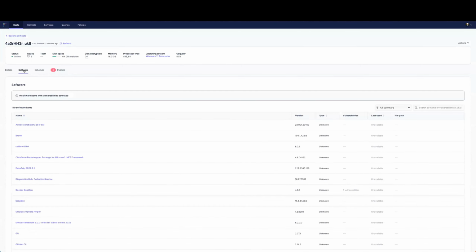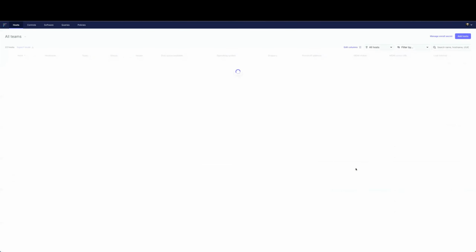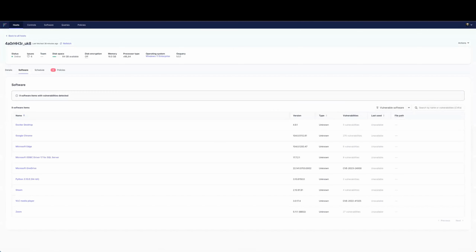And then you can go into the software tab and see what's vulnerable. In this case, you can see that there's a particular CVE for that device. And I can even go back to that device and add more filters. In this case, 1Password is one other piece of software that has vulnerabilities on that particular host. So getting software data and the correlating vulnerabilities across the software data is super important.